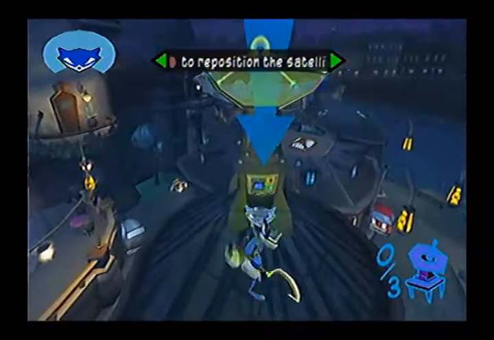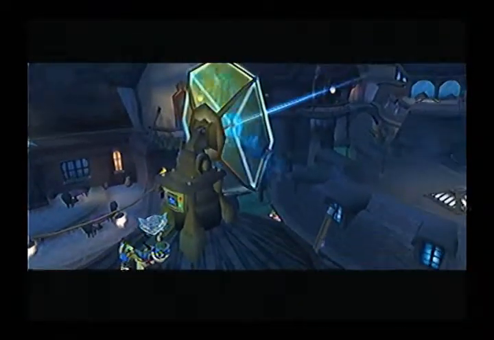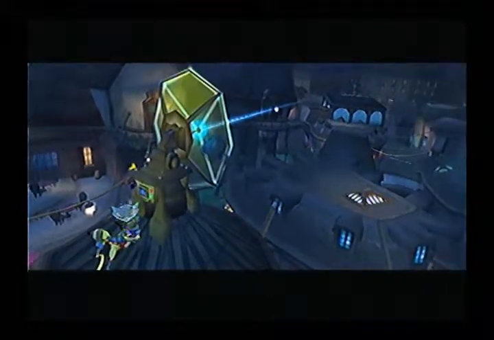Holographic markers near interactive objects like this satellite dish. When you're near these markers, press the circle button to use the object.